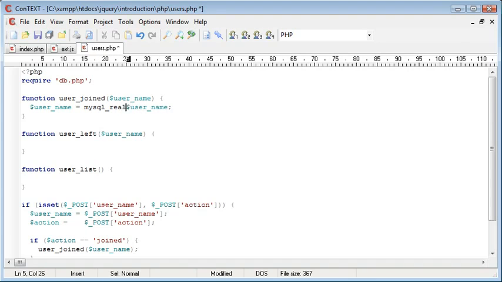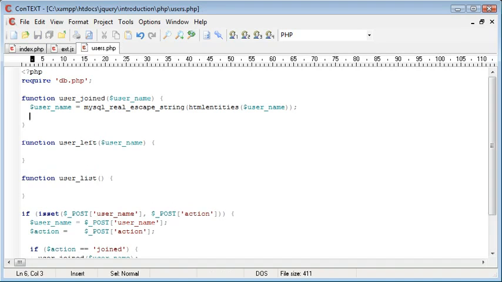So MySQL real escape string will somewhat protect against SQL injection, and HTML entities will convert HTML scripting or tags or anything to entities, so it's not displayed as HTML and it's displayed as normal text.